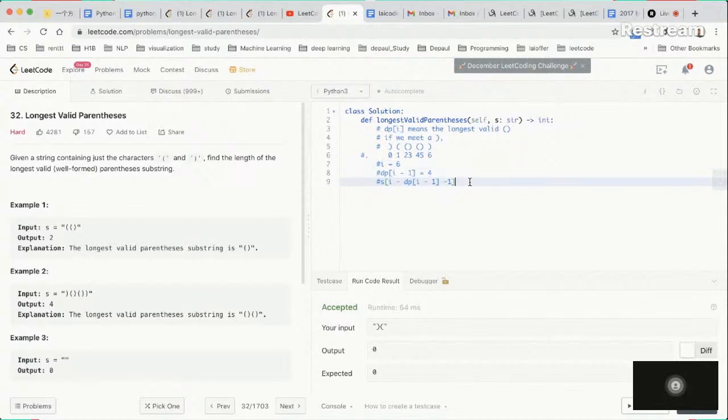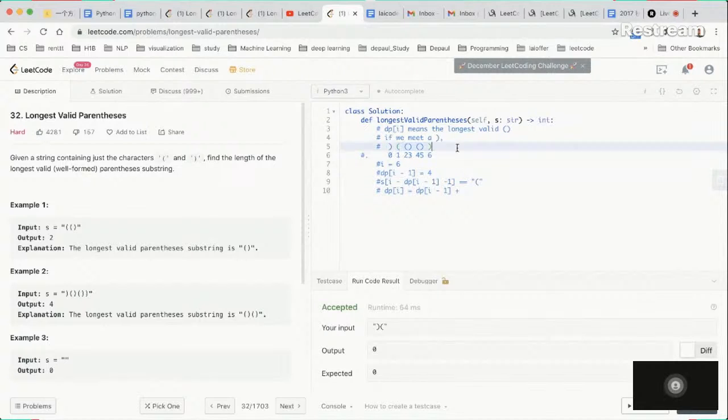If it is an open parenthesis, then we know we have a match, so we can add 2 to our dp[i], which is close to dp[i-1], plus also we need to add the number before it.